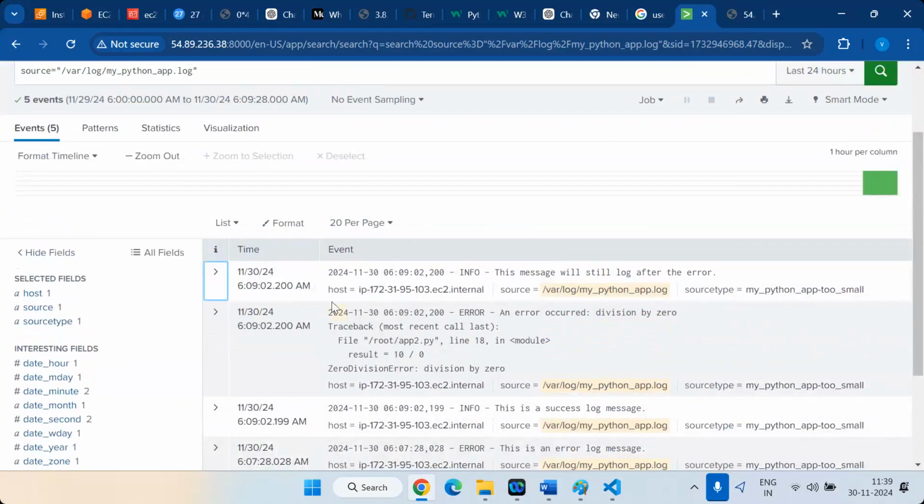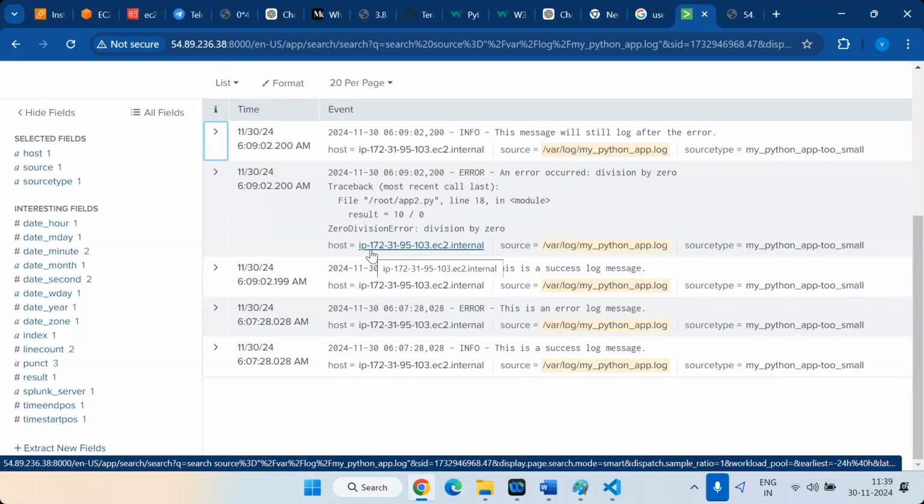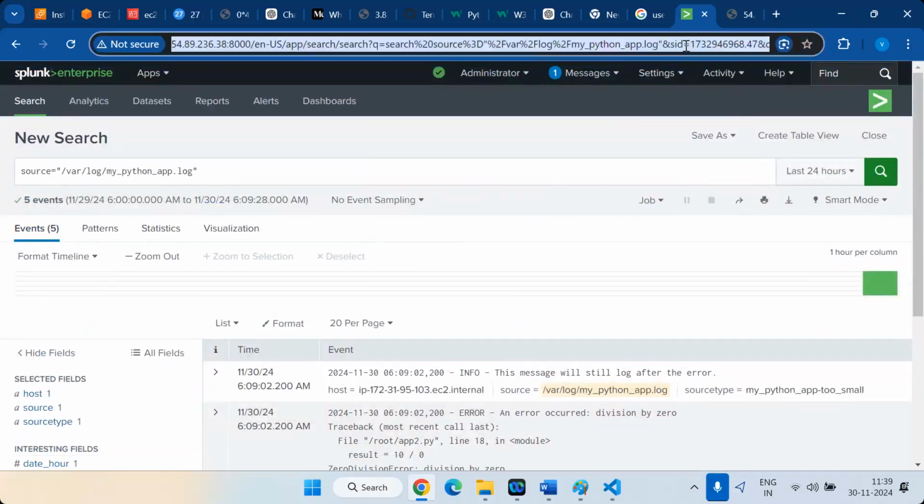So now no need to go inside the server and check var logs. Any action performed inside the var log path will be reflected in the Splunk dashboard. Now what I can do, I can give testers or anyone from the operations team this URL to check the dashboard once every day. Any error logs, any load issues are there.